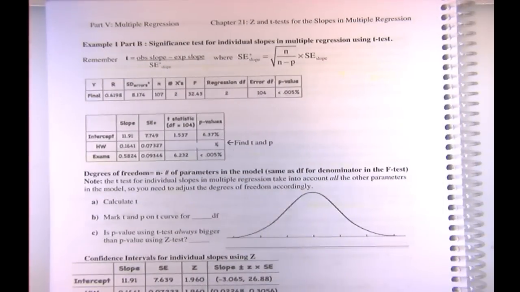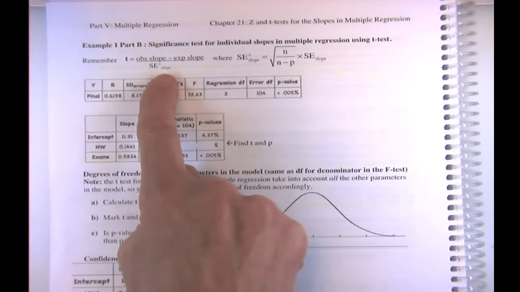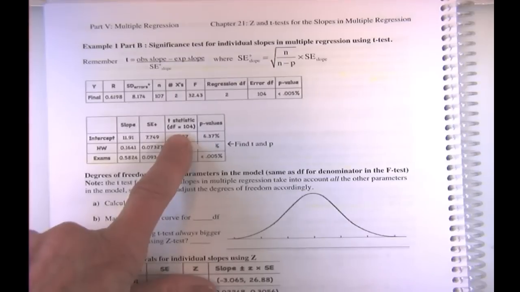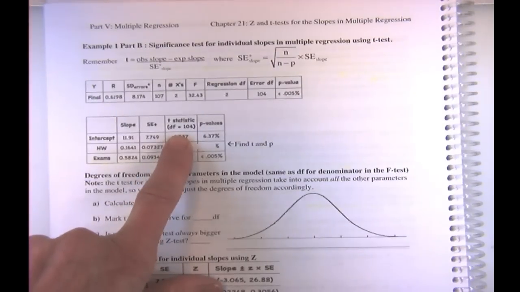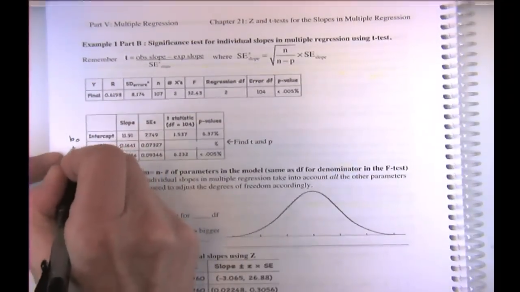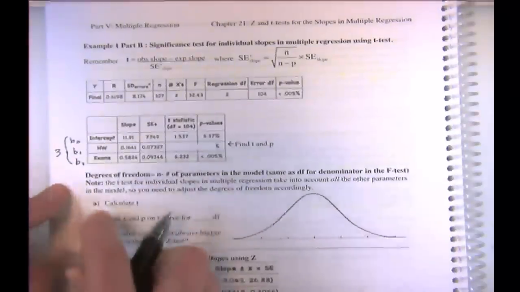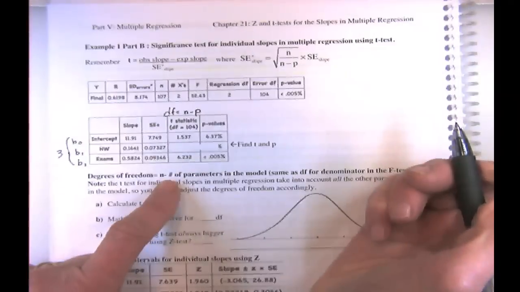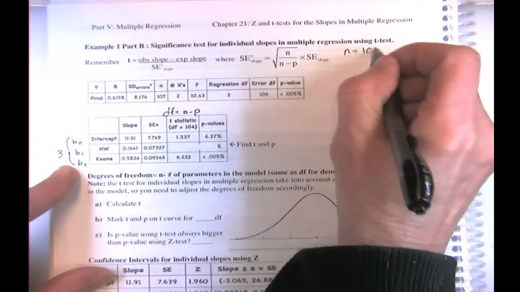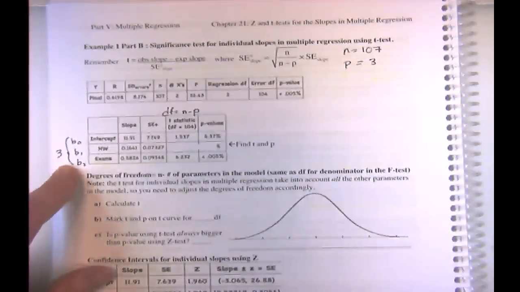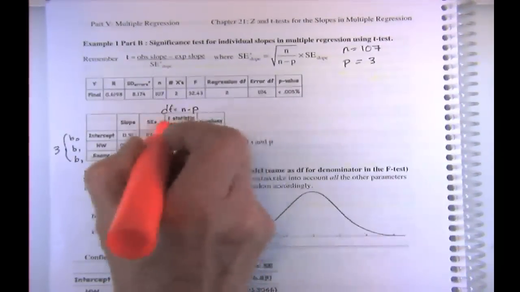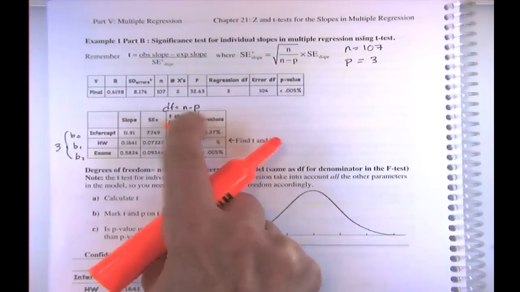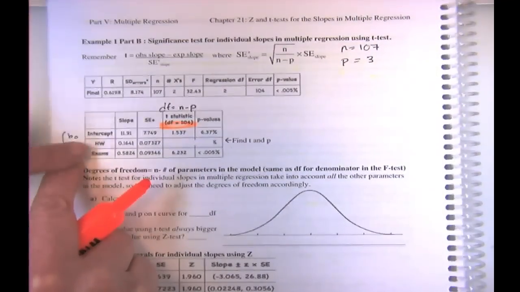All right, so what we're going to do is use the standard error for the slope, and we are going to be tweaking this. We're now going to have the degrees of freedom of n minus p. We have 107 minus our parameters, which are 3, because we have an intercept, a beta naught, a beta 1, and a beta 2. And what is n? Remember, n was 107 students. So that's where the degrees of freedom 104 comes from, because we are going to be looking at a t curve. There's a whole family of curves, and this is the one we're going to be looking at. Instead, we always looked at n minus 2 because we had 2 parameters when we just had an intercept and 1 slope.